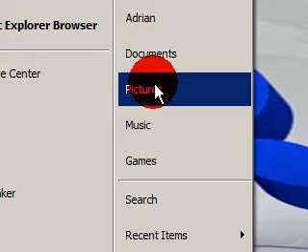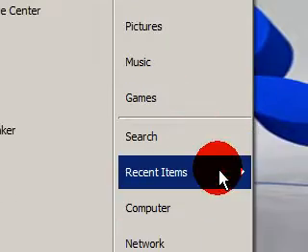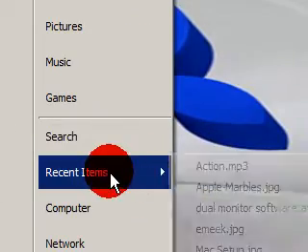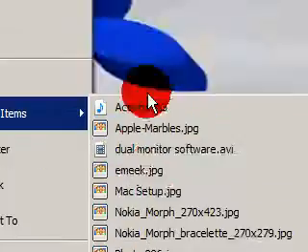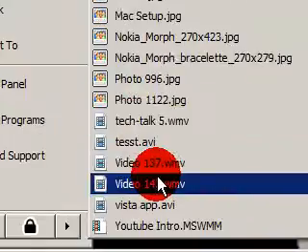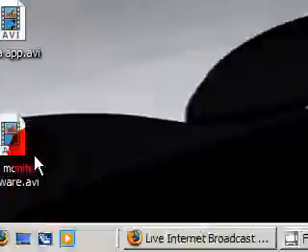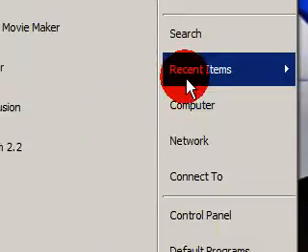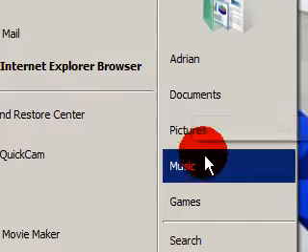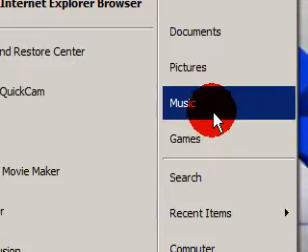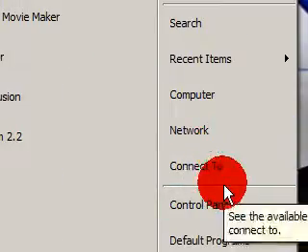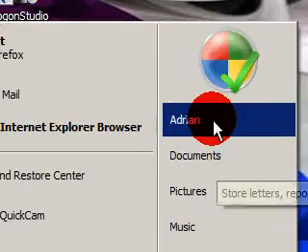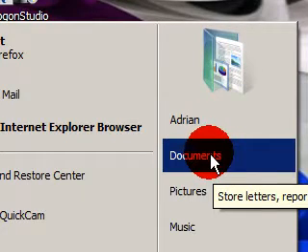You can call it whatever you want, but basically, you see how this has that little arrow here when I go to recent items and I go over it and it has all my things right here, right? So basically, let's say I always use my, I guess we'll just go with documents, right? So let's say documents is important.